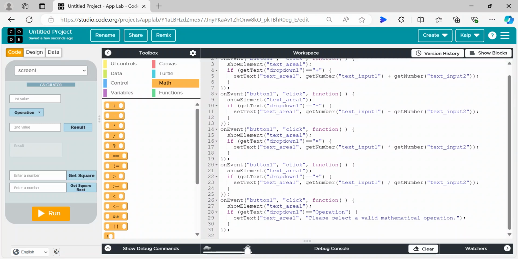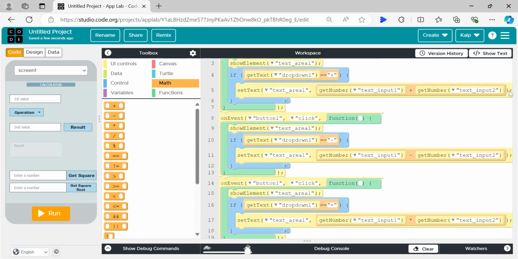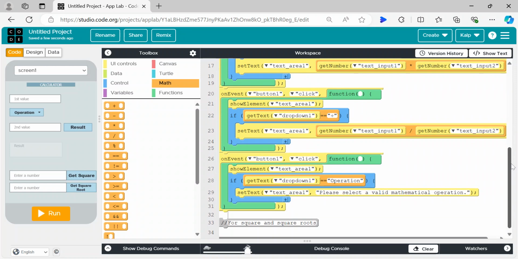Okay, now we're gonna enter one more, and we're gonna type just for our own understanding, this is for square and squares. Yes, it's just a comment. You can skip that comment.